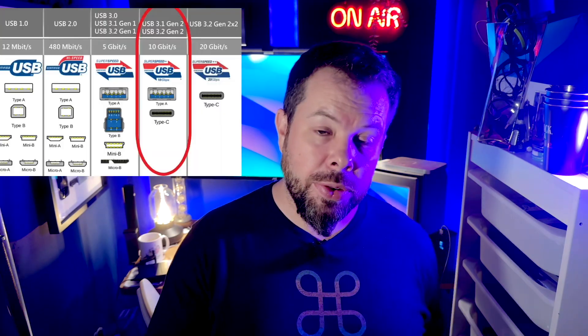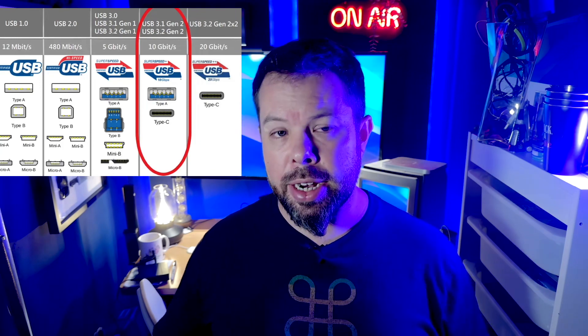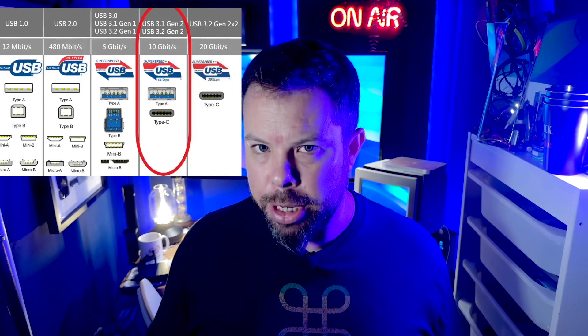Next up, why the iPhone 15 has slower USB speeds. This was worked out by the folks over at Constant Geekery. The controllers for USB are built into the SoC itself, and our base iPhone models now use the previous year's Pro chip — in this case, the A16. Since the A16 only had the USB 2 controller on board for the lightning connector last year, that's still all it has for this year too. Next year's base iPhone will likely have a chip based on the A17 Pro, which would bring USB 3.1 transfer speeds — 10 gigabits per second instead of 480 megabits per second.